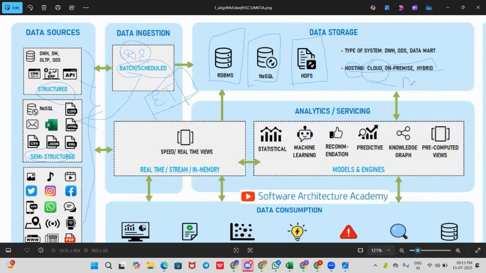In on-premises, we build our system in our own premises, where we are working, so we have a physical setup of whatever system we have. If we build it on external sources like AWS, GCP, and Azure, it is a cloud system.